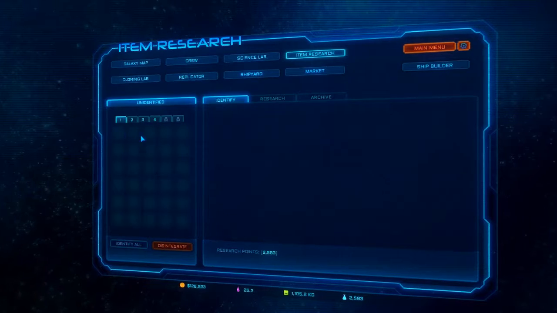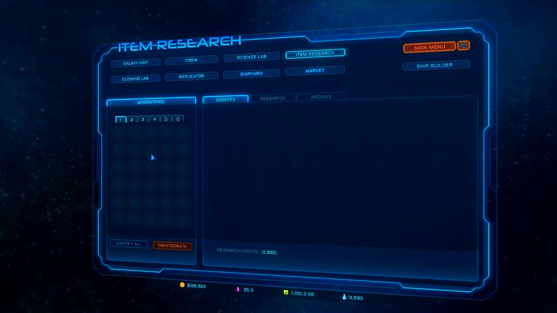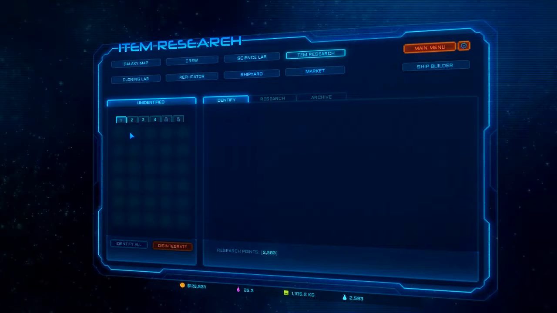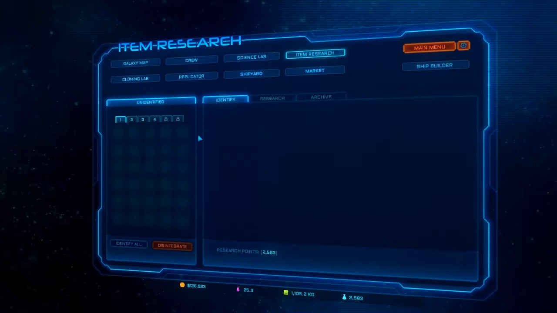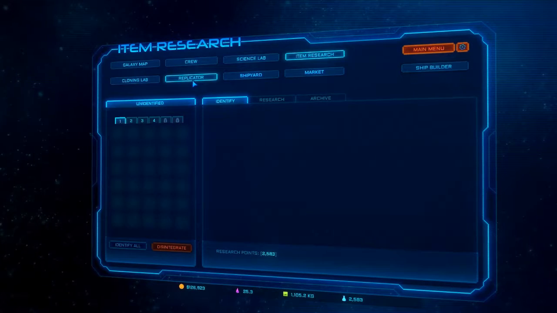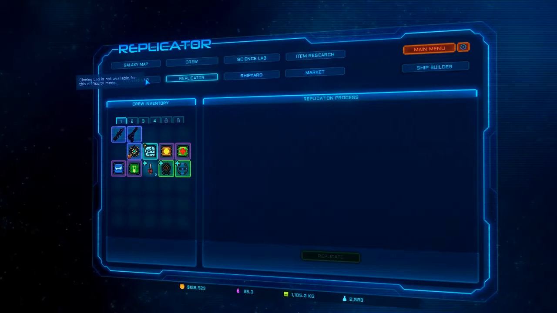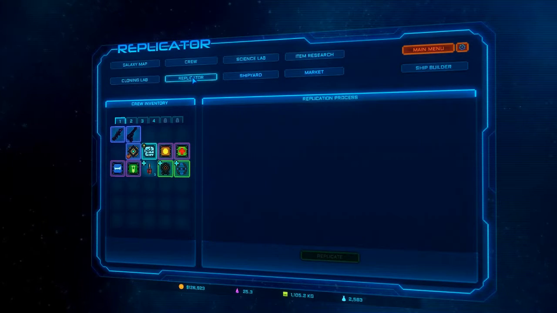Item research. Right here you don't see anything, but we're going to go on a quest soon so you can see the combat in action. But when you pick up items, you'll be able to research them, and then they'll appear right here, and you'll be able to learn whatever it is. Like I said, the cloning lab is for when you die, or if you just want to create another guy with the same stats. Why not? Go ahead and do it.